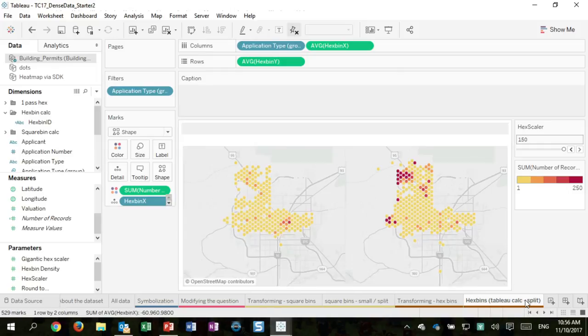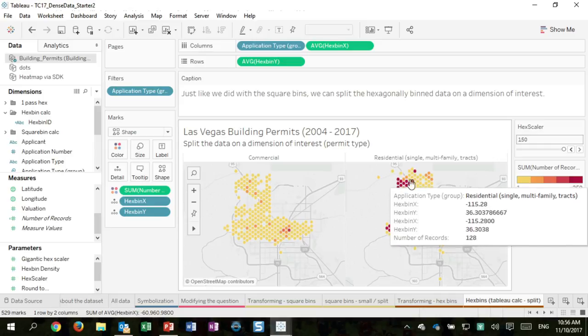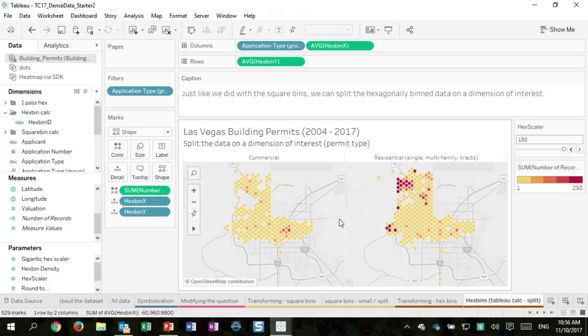So again, you could take those. You could also split them out. So here I'm splitting that on commercial versus residential. So you can see I've got a lot more residential up in this area. The commercial really tends to run along more of a linear corridor. And it helps me simplify those patterns. So instead of looking at the raw points, which overlapped so much, I can use these polygon shapes, which aren't going to have the overlap.